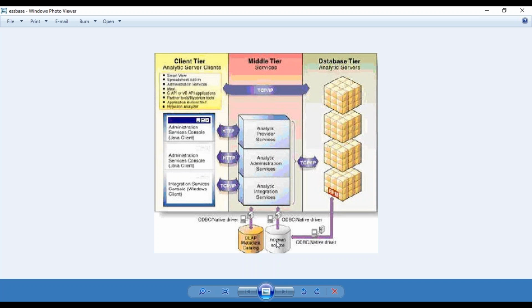Now your Essbase has an outline. When you're loading the data into this Essbase, it has to go through that combination. Correct. But your RDBMS has a different architecture, basically a different setup of tables. Right. The integration may differ.